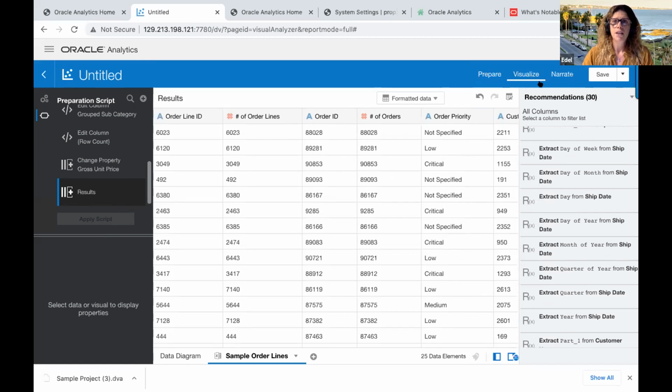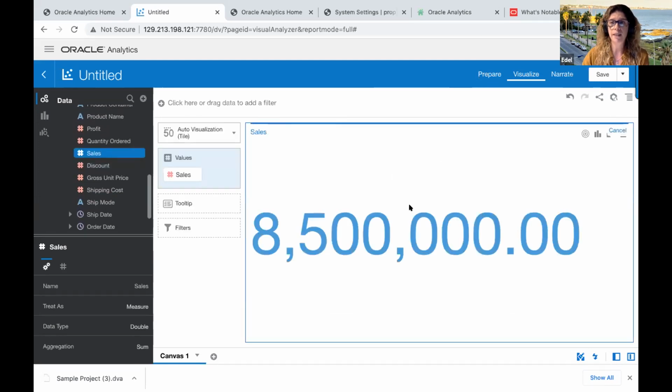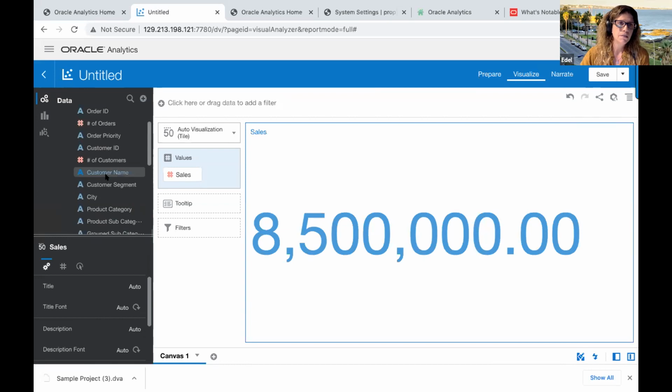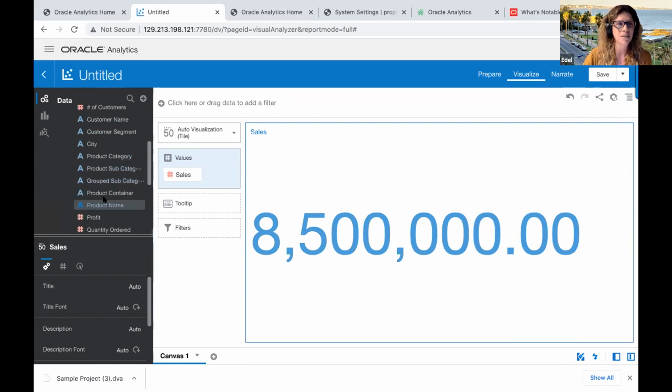Okay. So let's come back to visualize to create some visualization. And it's pretty simple. And you are going to see the difference between this and creating an analysis in Oracle BI. I just double click or drag a column and that's it. It's a tile visualization, data visualization of this value. And I can start adding more columns, right? So you can select many columns and just drag them, but I like to do it one by one so you can see the change in the type of visualization. I think that is more interesting.